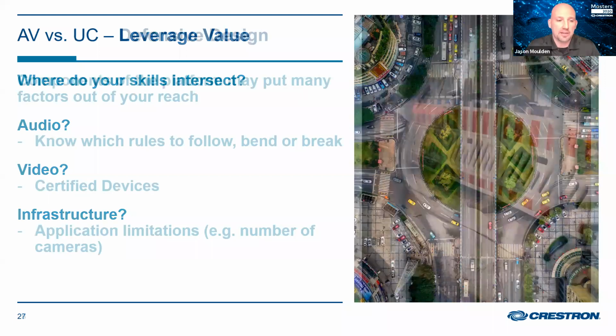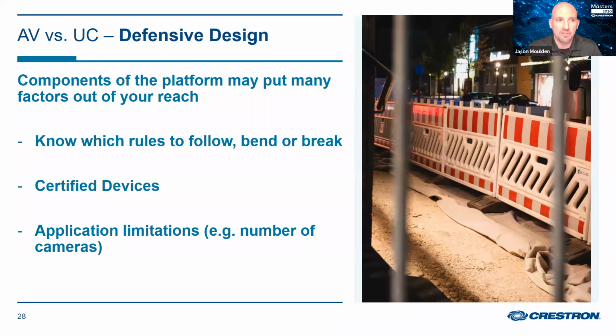Defensive design is another practice that I preach here, and we do have a number of customers. Our support teams will tell you that if you run too fast at a particular design, it may be challenging. So we recommend evaluating where the lines are. Within all of the UC systems, there are rules that either have to be followed, you can bend them slightly, or you can break them in your overall design, and you need to know where those places are. Audio is a good one for reference. Many of these solutions require certified devices. Once you get to the certified device, then maybe there are liberties that you can take in the rest of your fundamental design once it's not touching the solution, but it is something you have to work through.